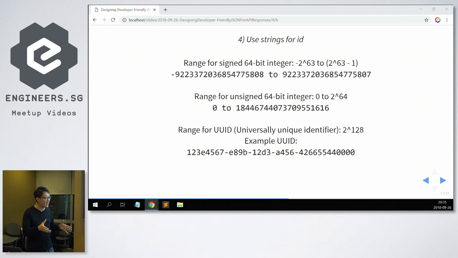Currently, the maximum range we have is 2 to the power 64. If you're handling negative numbers, you can only handle minus 9 quintillion to 9 quintillion. If you don't need to handle negative numbers, the range is 0 to 18 quintillion. Quintillion is basically 18 billion billion. Another thing is, supposing you change the format in the future. Now I say I want to use integers for ID. Tomorrow, I say, never mind, I want to use a UUID as my ID, right? You change to string. Very easy, right?